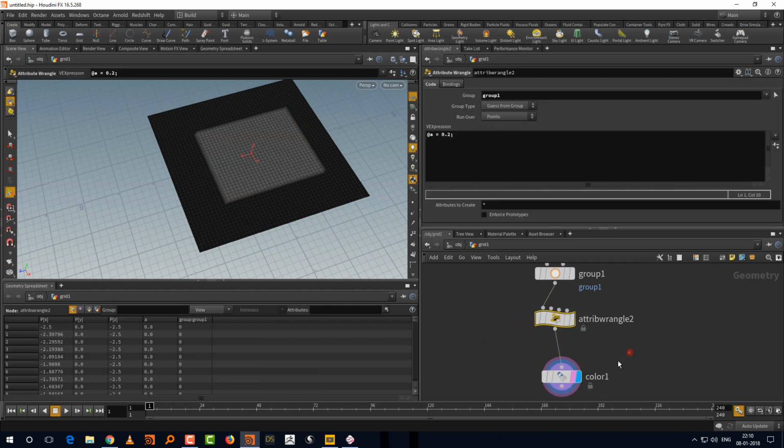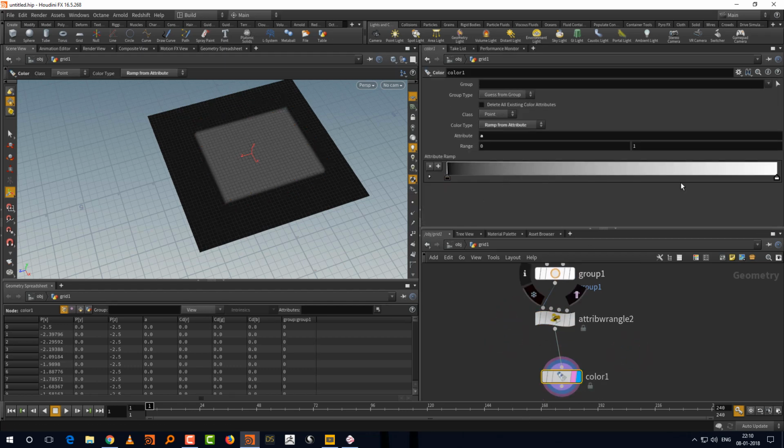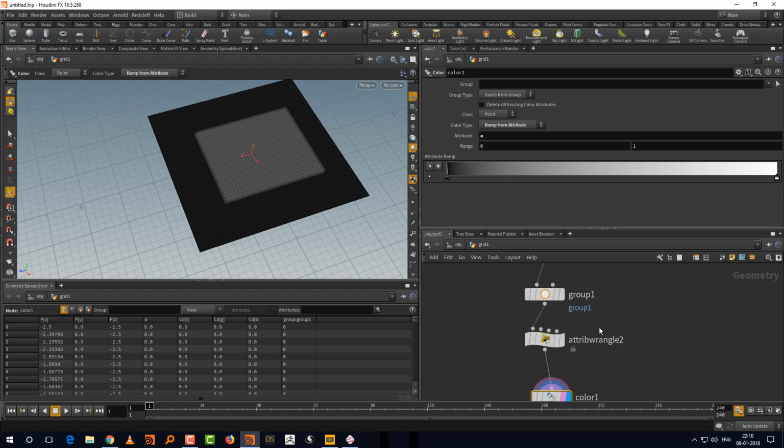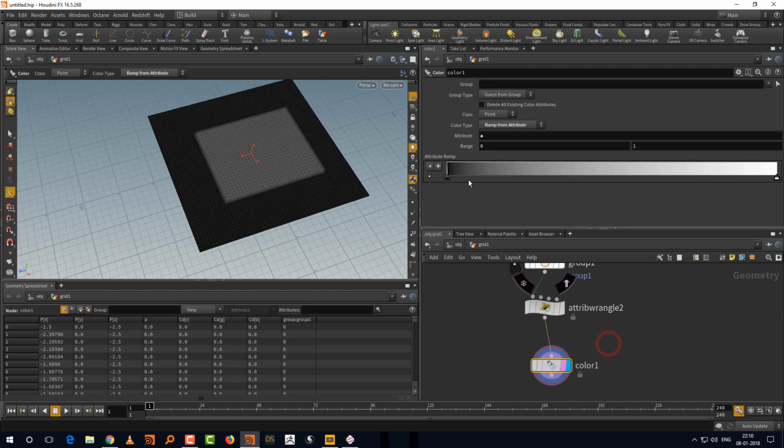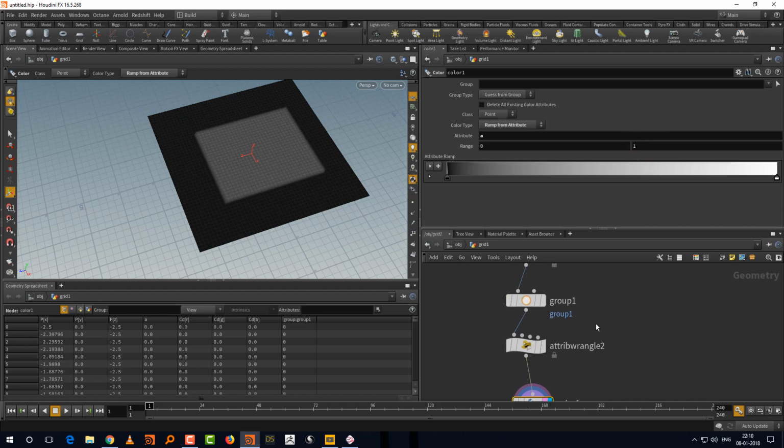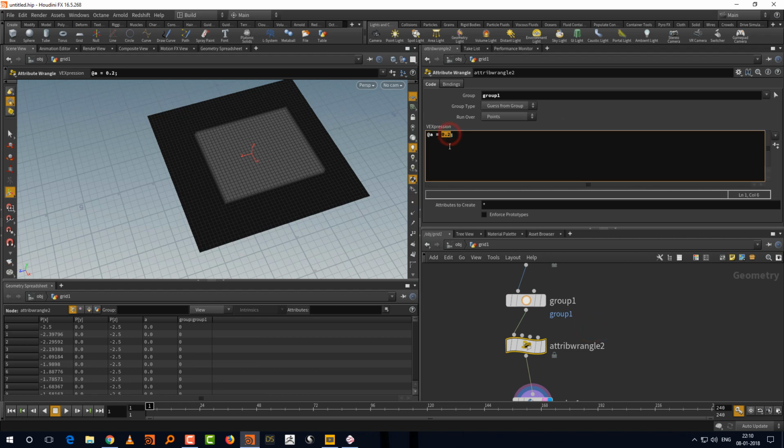So it's just setting up a grayscale gradient going from black to white, and it's picking up a value. It's not going all the way to 1 because this value was set at 0.2. If I set this to 0.2, then see, that goes to white. It's picking up a range from 0 to 1, so this stops at 0.2. But if I take this up to 1, then see, that becomes bright.